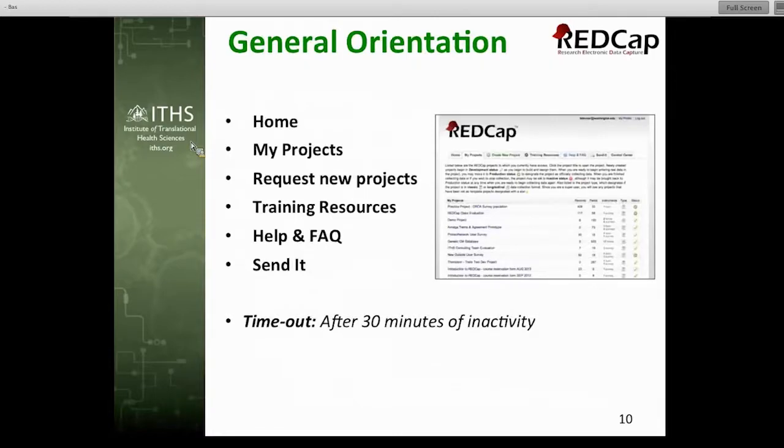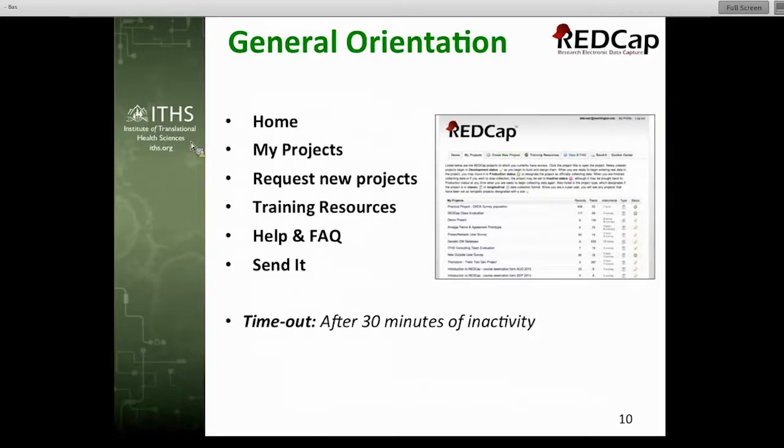But you usually want to end up in the My Projects tab, which is a list of all the projects you're currently in. I, for instance, have about 35 of them at this point in time. Most people have 3 or 4. However, this gives you a quick select, okay, I want to go to this project and work on this project, which is really easy. Then we have the Request a New Project tab, where you can create a new or request a new project, basically by title, what kind of project, what's the purpose of it. We'll go over that in a little bit.